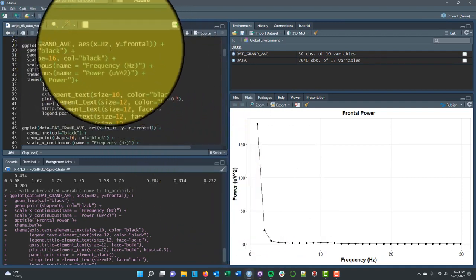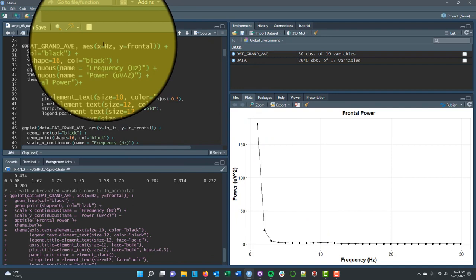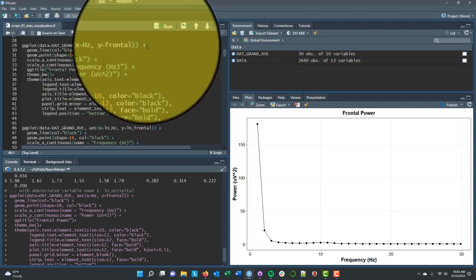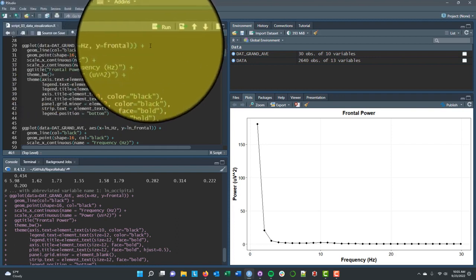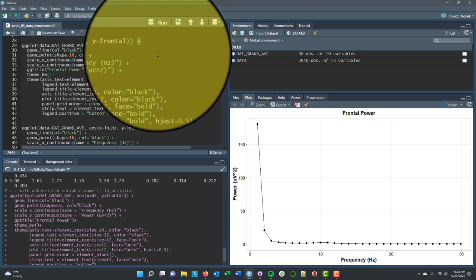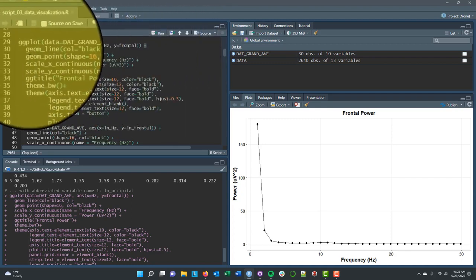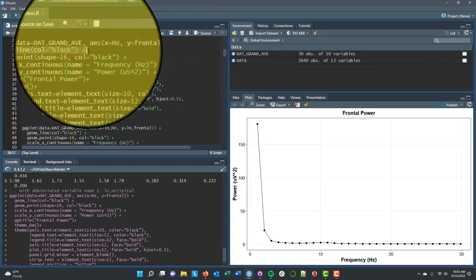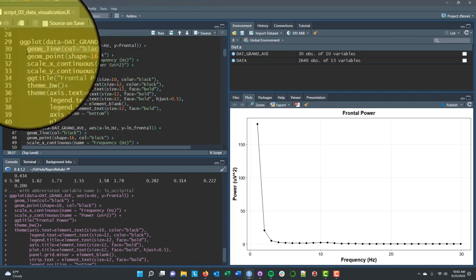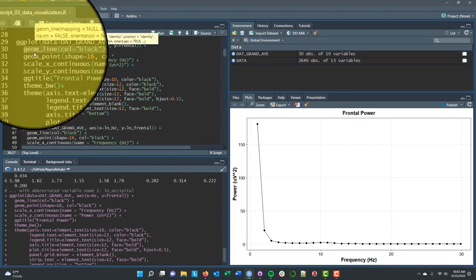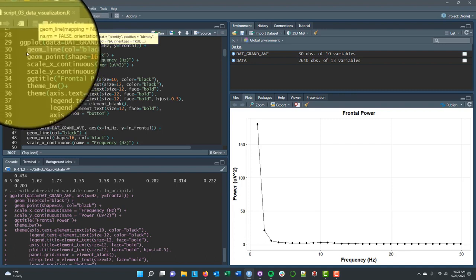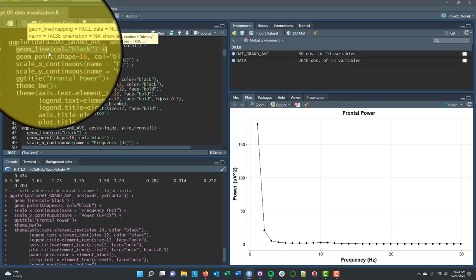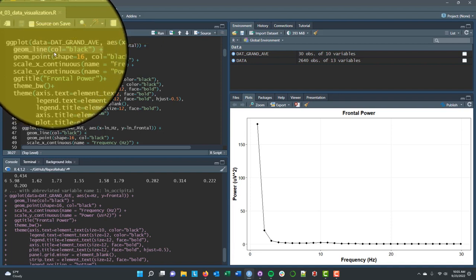And the first thing to understand with ggplot is that the name is short for the grammar of graphics, right? So it's the grammar of graphics plotting tool. And the nice thing about this is that ggplot allows you to basically say "and." So you can set some base conditions for your plot. Then I have this little plus sign that is grammatically like an "and." So, and I want it to have a line drawn on this graph. So it has these geoms, which are geometric primitive objects. So geom_line basically allows us to draw a line, and it can take a lot of different arguments.